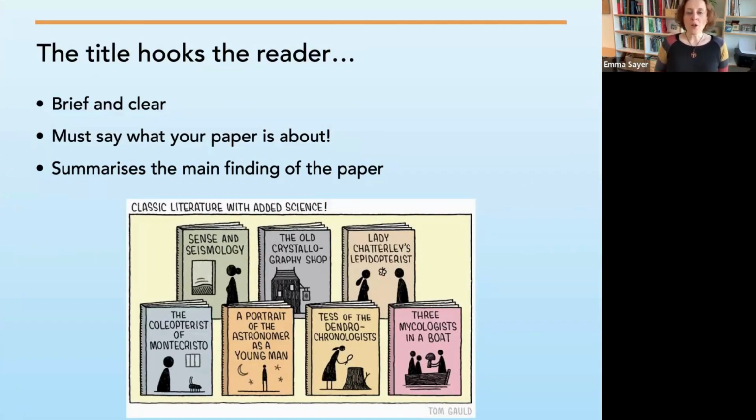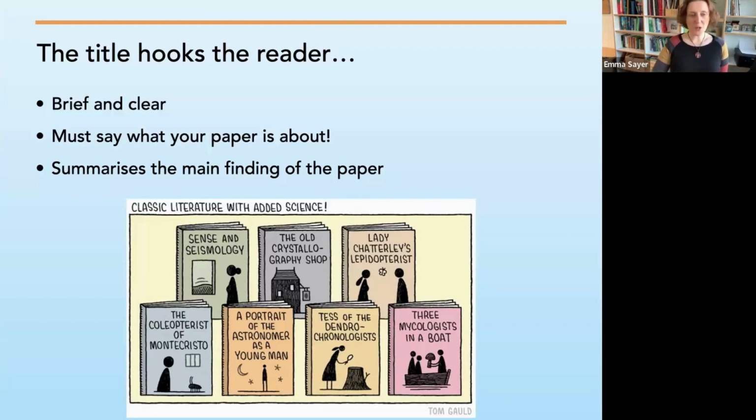I'm not a fan, for example, of questions in titles. It's very popular to use questions in titles, but for me as an editor and for me as a reader, it doesn't tell me what the study found and what the important finding is. It tells me what the research question was. And that to me is a lot less interesting than the actual finding.